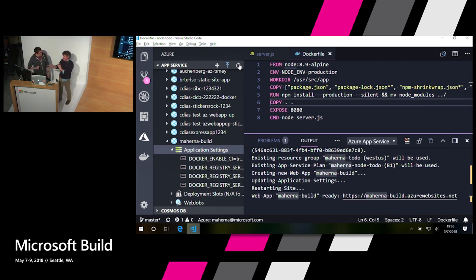All right, so that was cool, but you started this right-click deployment from VS Code. Is that the way that I would have it set up normally at the end of the day? Not if you're a sane person working with other people. So at that point, you would probably do something like setting up webhooks or CI/CD, where you can run some proper integration tests, then build the artifact, push it to the registry, which then automatically will do the deploy for you. You could do that as well. You can use DevOps projects and VSTS. That'll do that. So that's awesome. All right. So let's switch back over to the slides.